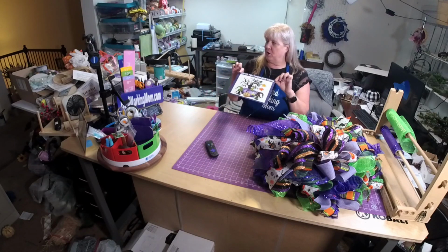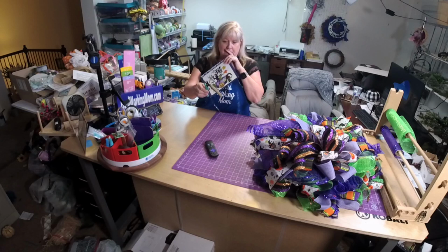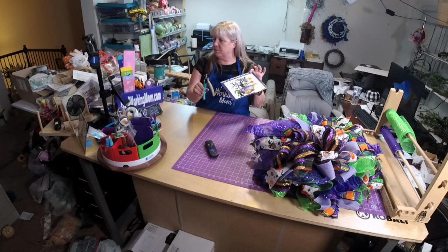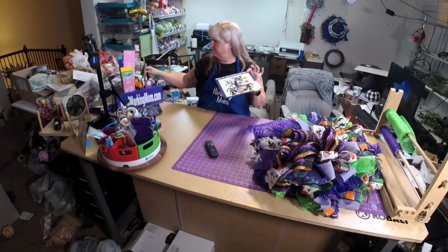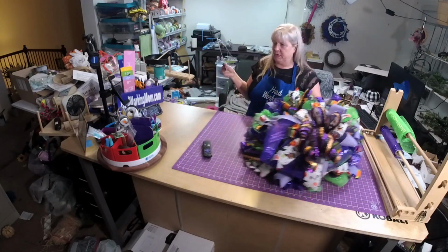All right, so we have all four corners, and I did use the hole puncher. Now, I do have these in my shop. If I don't, let me know. I probably need to check what my quantity is, because I have some.